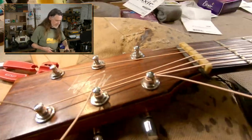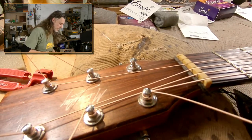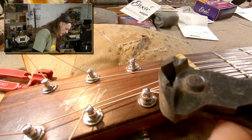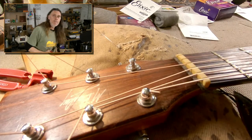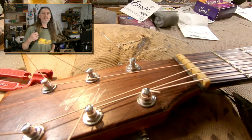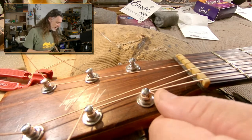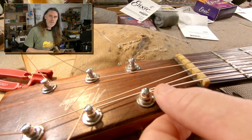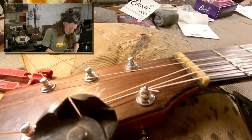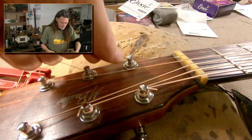So I'm just going to snip these strings off and show you how I always bend them down. You don't want them sticking up like that. So bend them down and then snip them off, not too short. I used to snip them off a lot shorter than that. But as Deej was saying earlier, if you cut them off too short, they become really painful if you jab. But if you cut them off about this length, then they don't jab you. So I'm going to cut them off about a quarter of an inch. Not too short. Making sure they're all bent down out of the way.